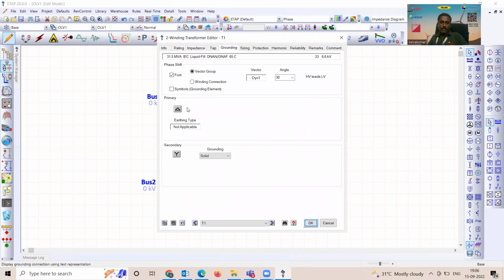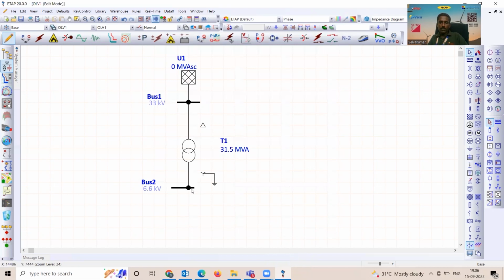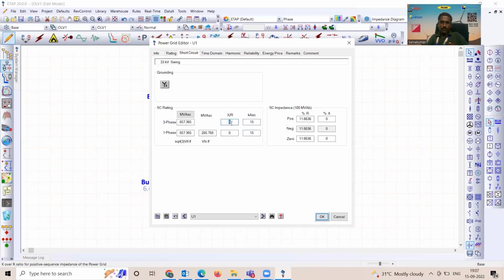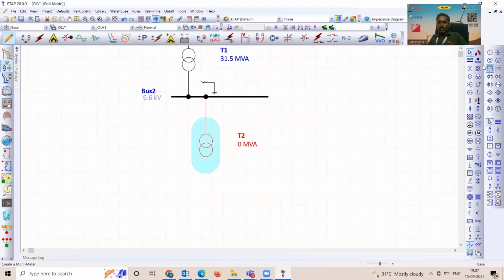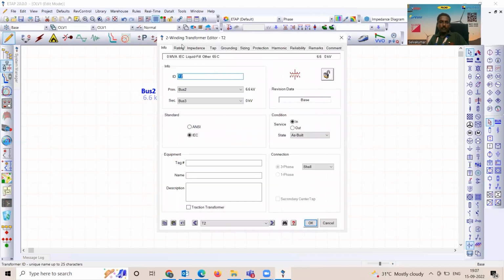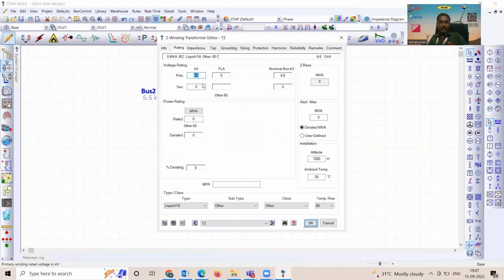Typical impedance. I will come to this grounding part a little later. That helps us for earth fault detection. And let's assume at 33 kV the fault current is about maybe 15 kiloamps or 10 kiloamps. Let's take 15, and we are done. And let's now take one transformer which steps down to 400 volt. And let's connect maybe two motors at the LV and at least one motor at the HV and try to find out.